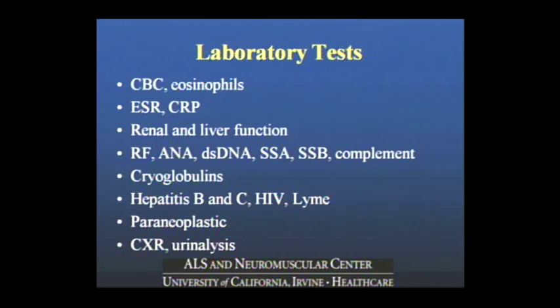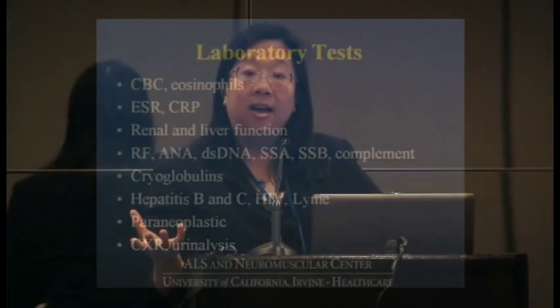We are looking to see how your kidneys and liver are functioning, because those are two organs we can test by looking at your blood. And if we're not suspecting vasculitis and we see abnormalities, that changes how we might approach your condition. There are infections that can be related to vasculitis, particularly hepatitis C. Some cancers may present as an inflammatory disorder in the nerves. And then we'll look for simple things like a chest x-ray. So if we see some involvement in the lung, again, that will point us in the right direction. And then the urine analysis is yet another way to look at the kidneys.